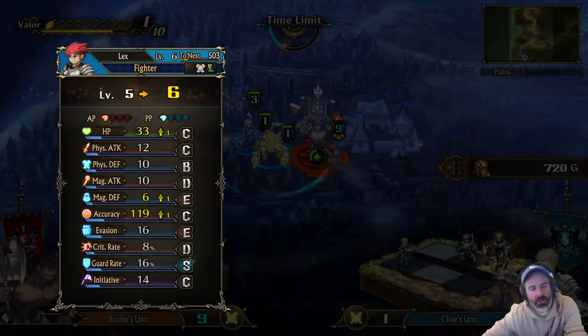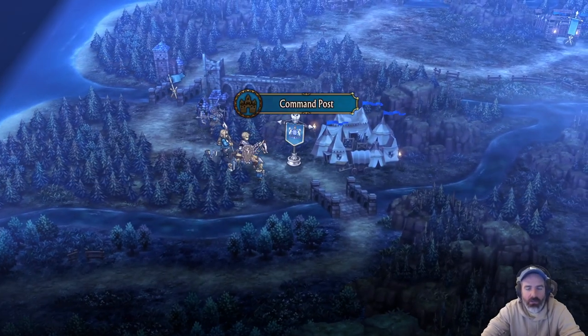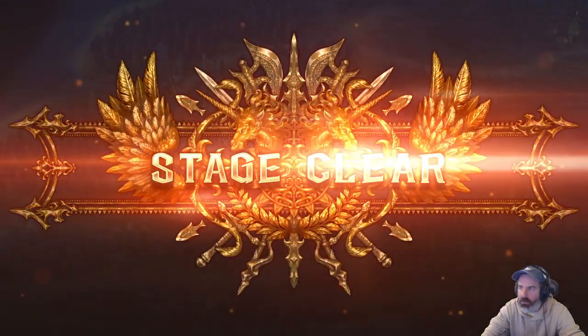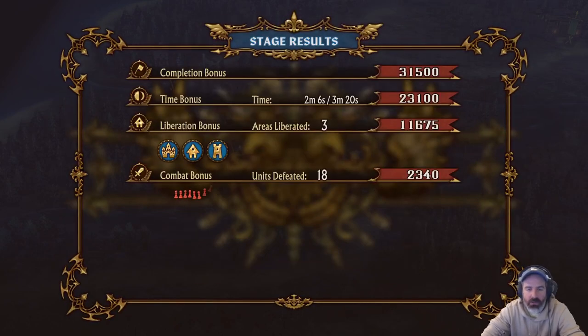Once your guy's up to a level 6, I don't know, we're fighting level 3 guys. Got our first brown beret. Maybe let's get some of those in the squad once we can buy them. We could probably buy them after this, actually, in the town up north there.